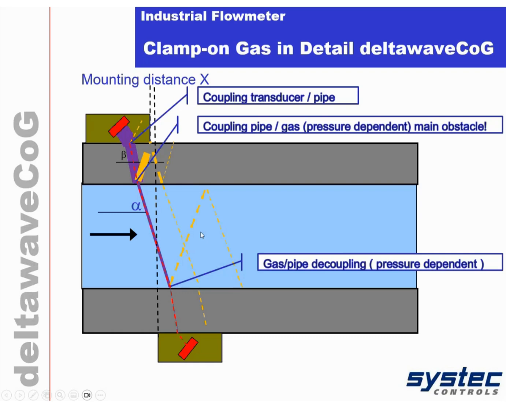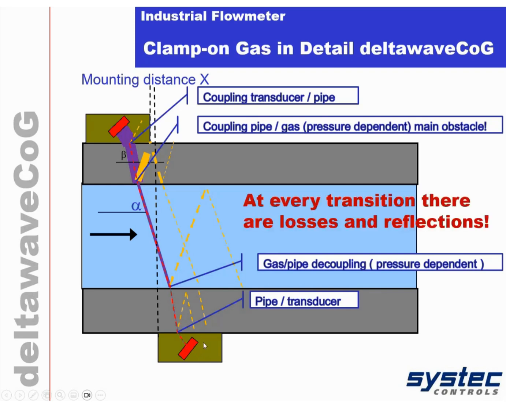So most of the signal is going back into the pipe, and just a very little part of the signal is going through the pipeline and then into the transducer. Here, the signal is very little. Now we have most of the signals reflected here and reflected here, and therefore the real signal which is coming to the transducer is very small.